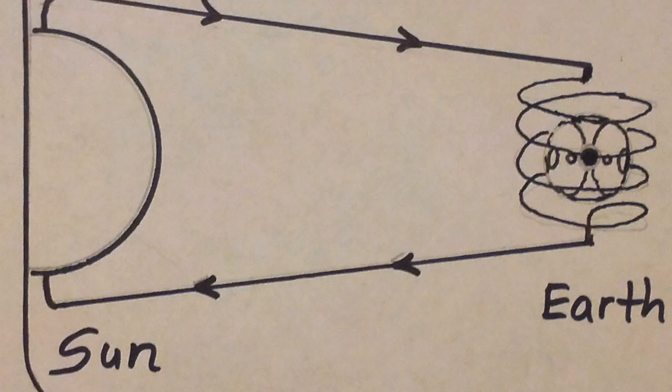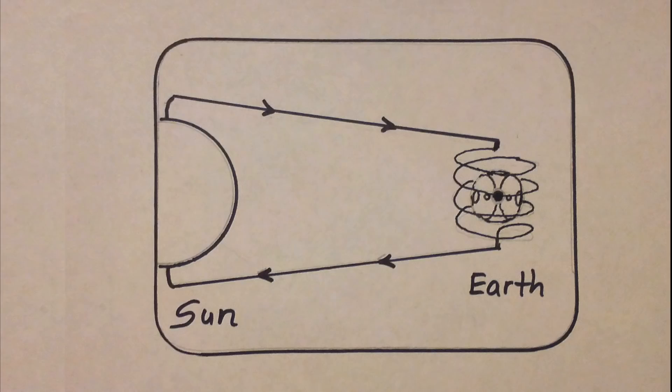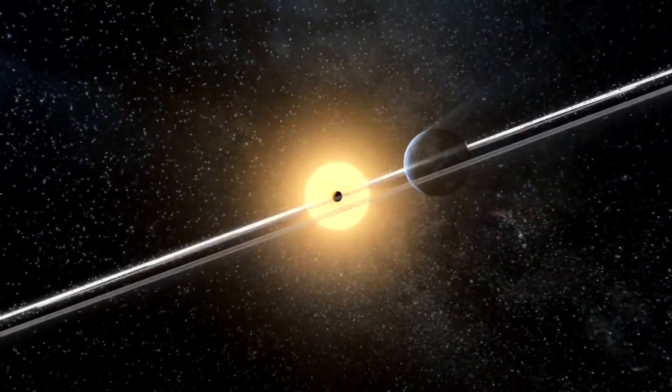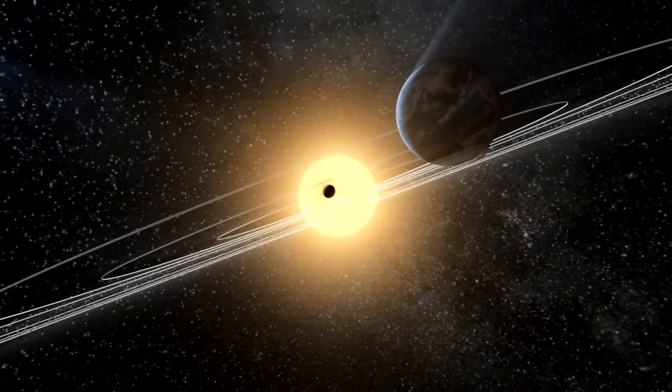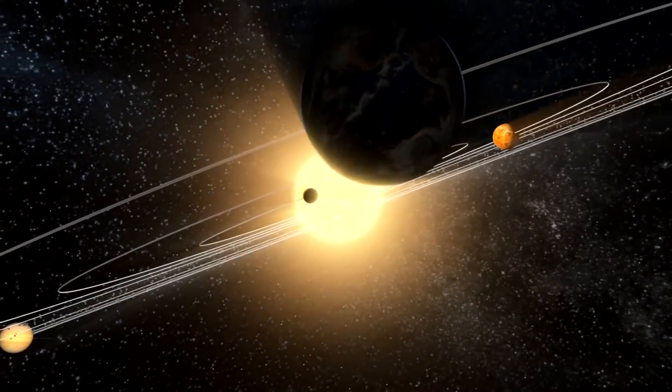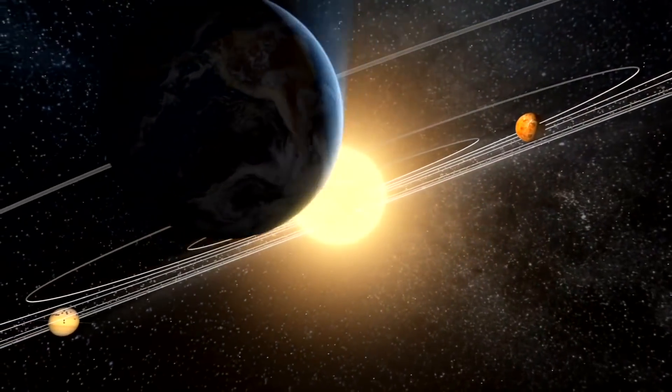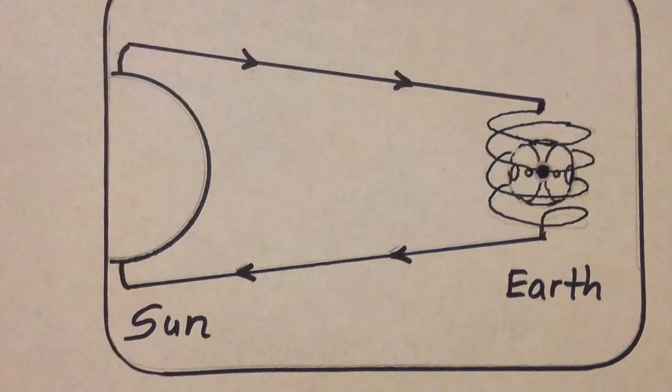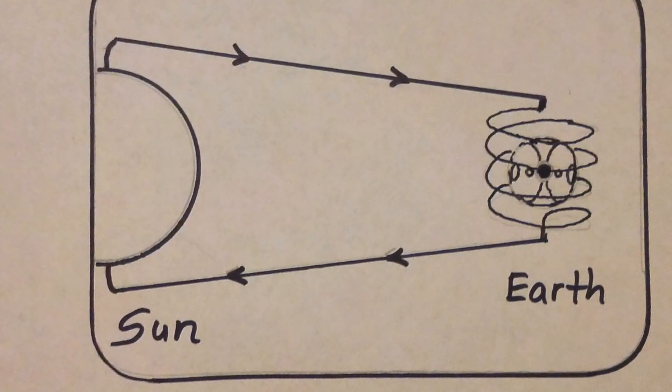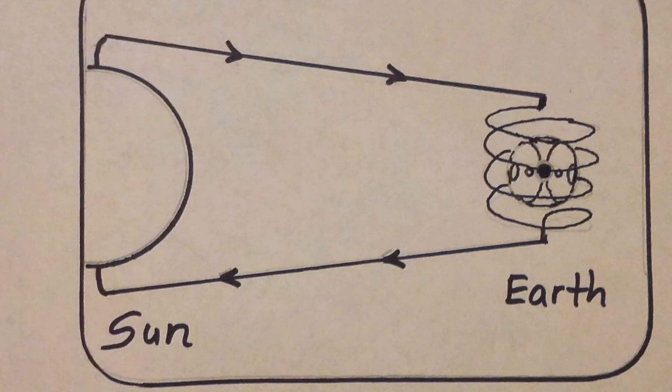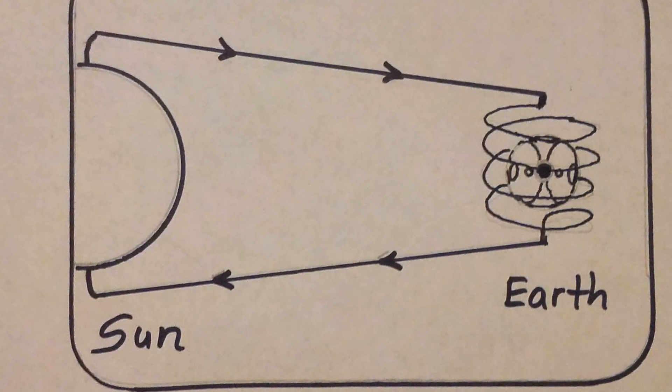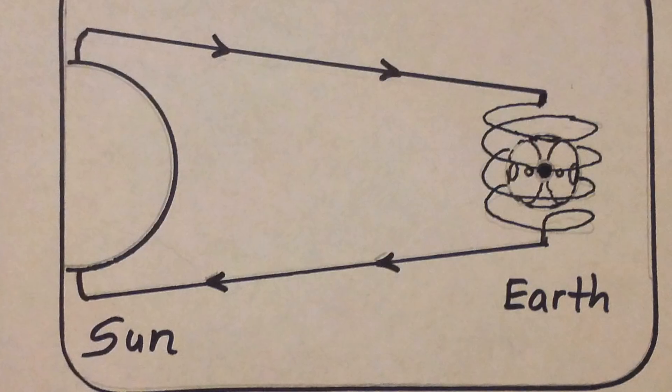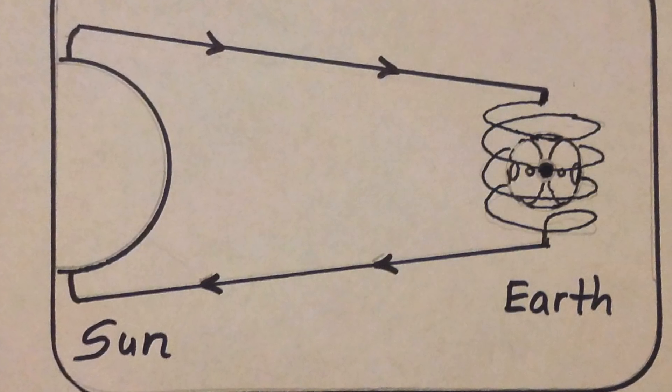Schematically, we are looking at an electrical transformer. Already, this is a completely different idea than of a dead rock silently circling a lonely fusion bomb of a star. This is a new picture of an earth intimately connected to the sun. It might even evoke ideas of the earth playing the role of some sort of transformation of solar energy. This is a cosmology I can take seriously.